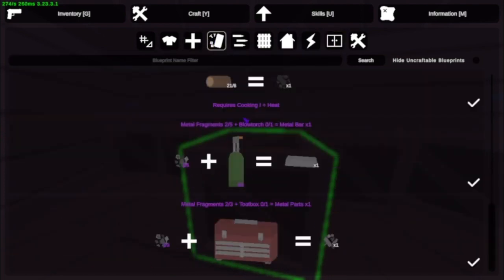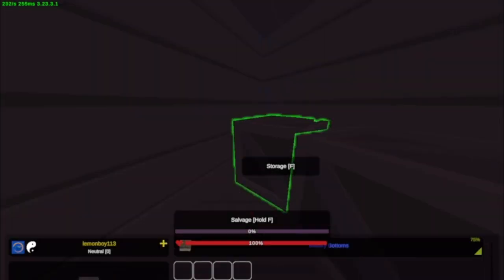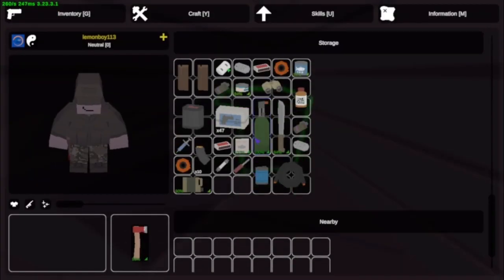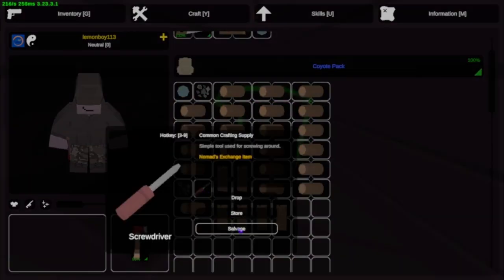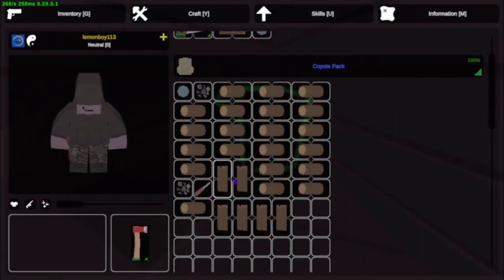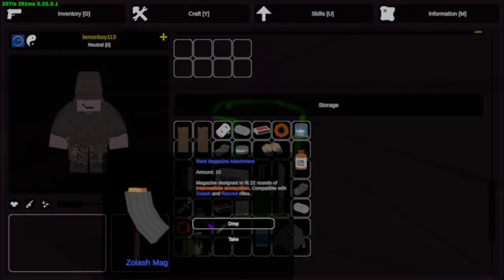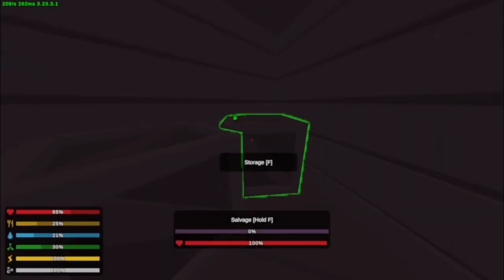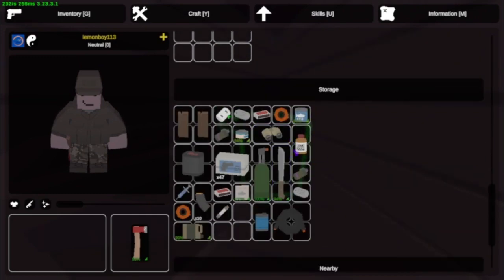Right. Metal parts comes from... No, not that. No, not that. Take salvage metal fragments. No, we want metal parts. Take salvage. No, we cannot salvage mags. I should know that we can't salvage mags.